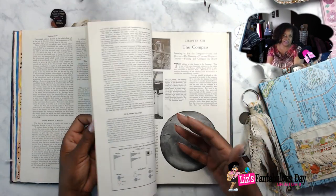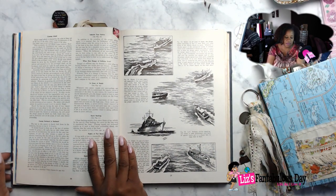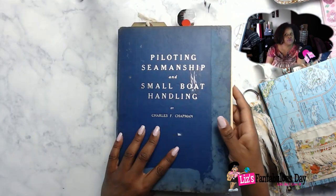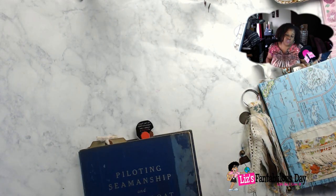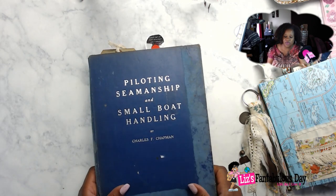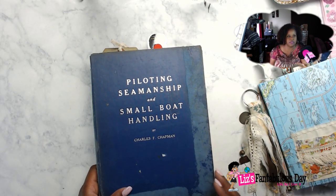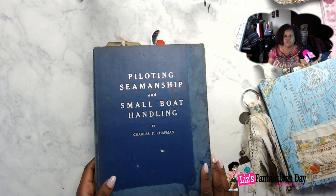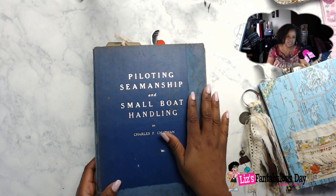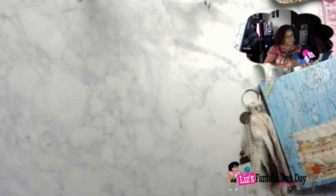I could still use pages out of here, because I try to rip some pages out so it won't get too bulky. But this is my planner right now, and I started using this in April. I call this my book of time. I wanted to show you all that because you don't have to be limited by the terminology that you use when it comes to junk journaling and mixed media and smash books and all that kind of stuff. Your imagination takes you where it takes you. And this is where mine is taking me.